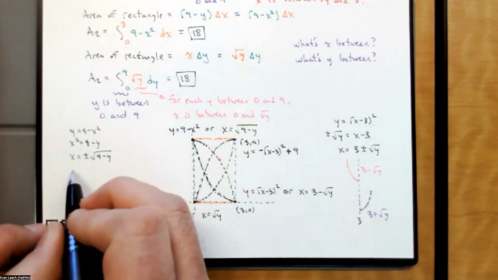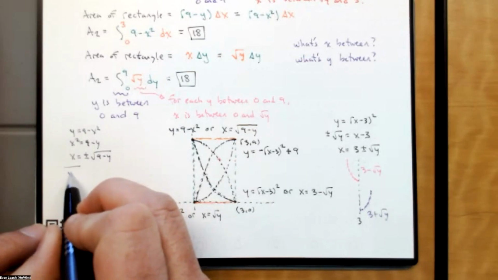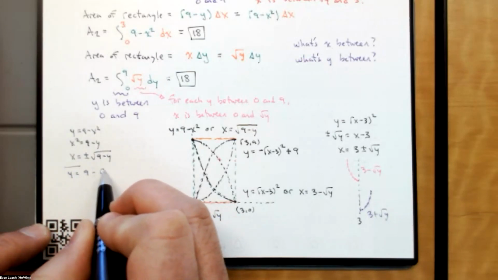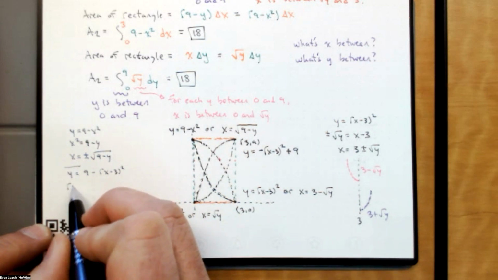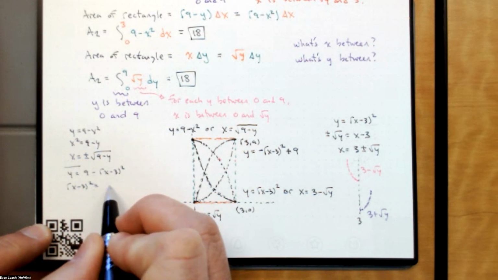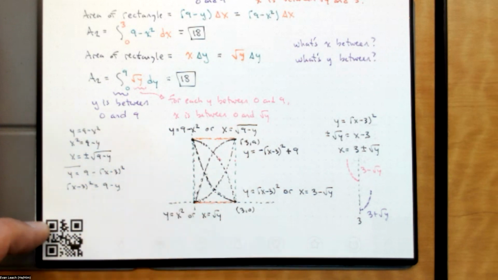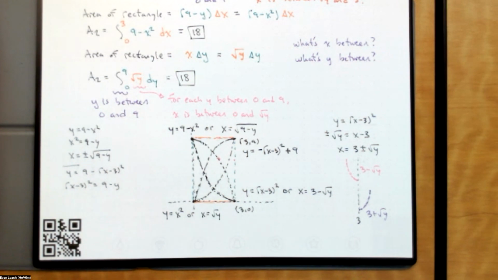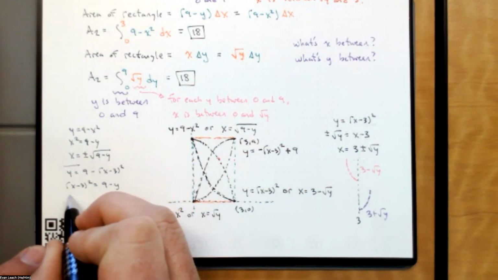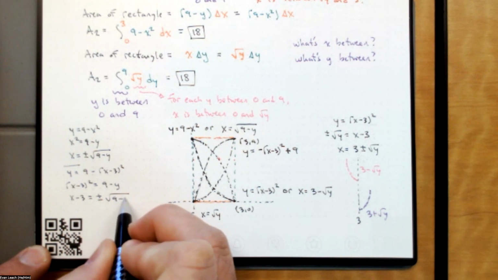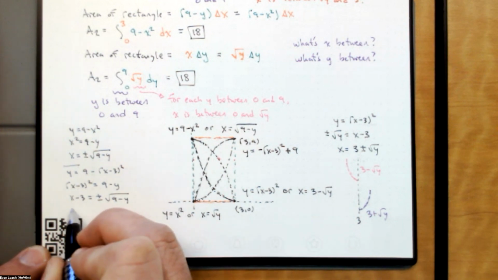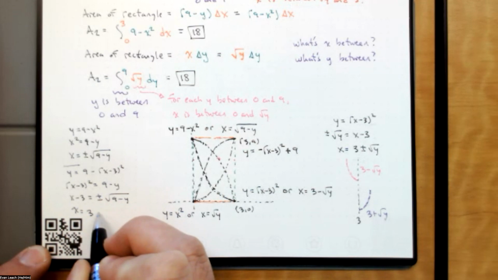To turn this around for x coordinates, if I write y is equal to 9 minus x minus 3 squared, if I want to solve for x, x minus 3 squared is 9 minus y. Here's where we'll do the square root thing. This is going to introduce a plus or minus. We're going to have to make some decisions. And then we add 3. And so we still see that 3 in the middle.